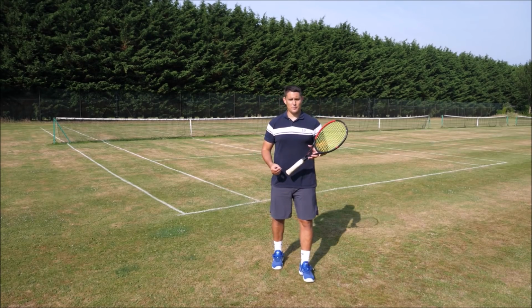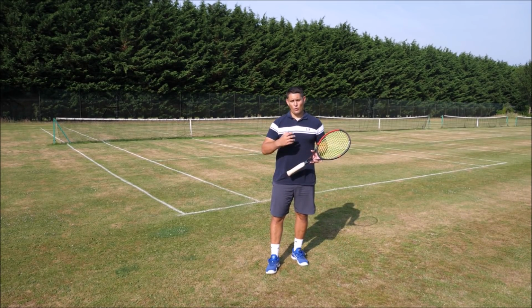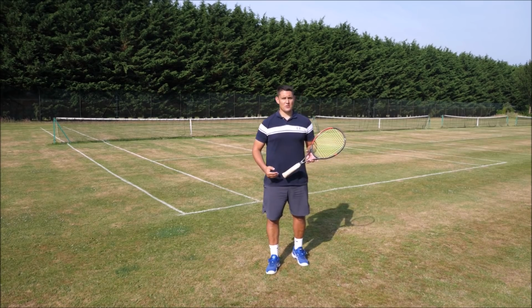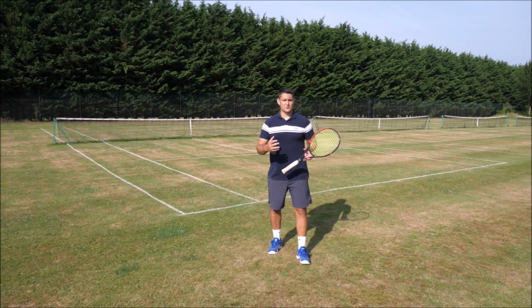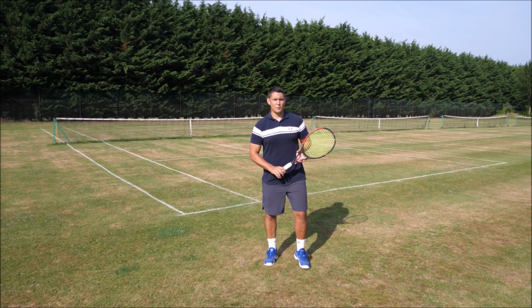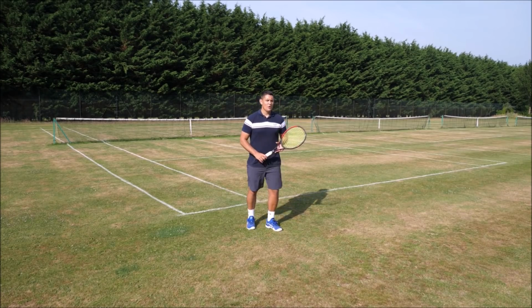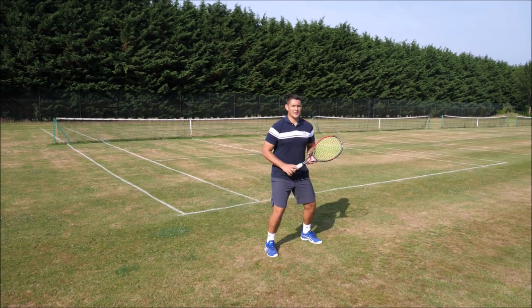Now this is a more aggressive option, and this is a harder to execute option, but if you can master this and work on this, you'll get better and better at doing so, and you'll become a very aggressive returner on that second serve. So the main things to focus on when you are taking the ball on the rise, you want to get inside the baseline. So as the player's tossing the ball, you're stepping forward into the baseline.